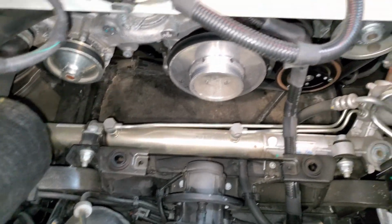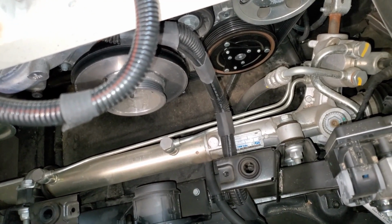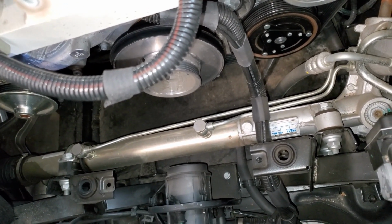Now we're going to go ahead and find out what this bolt is here, get a wrench on it, release the tension, and we'll take off the serpentine belt.